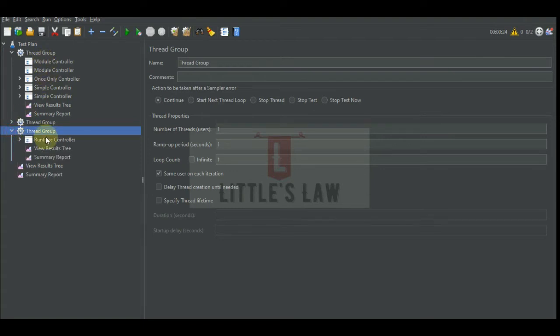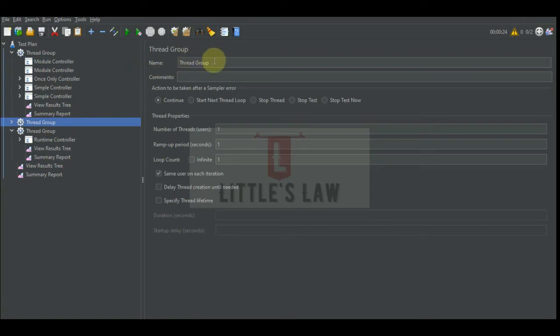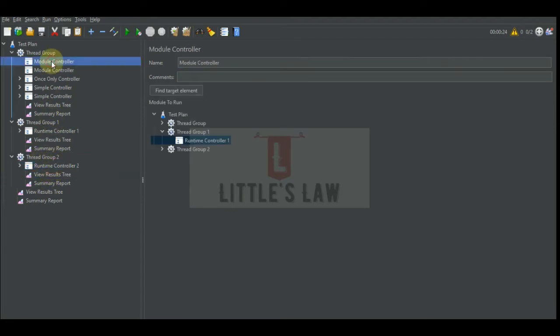Thread group 1 and thread group 2, and inside it this is runtime controller 1, this is runtime controller 2. Since there are two thread groups, thread group 1 has runtime controller 1, and thread group 2 has runtime controller 2, and we have two module controllers, module controller 1 and module controller 2.